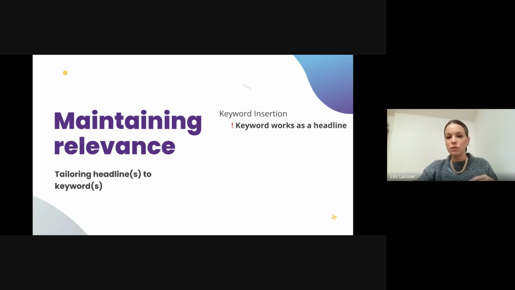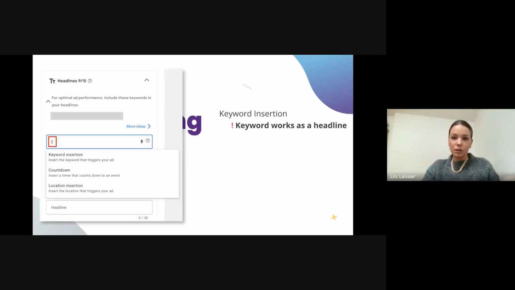So you don't have to worry about character limits because some keywords will fit, some won't. You will have a fallback option, but you do have to worry a little bit about wording and phrasing. At some point in time, it was a thing to purposefully include keywords with typos to make sure you're capturing all searches. But in this case, if you're using keyword insertion, you maybe don't really want to be doing that because the keyword would be inserted as a headline. And if your keyword includes a typo or it's phrased slightly awkwardly, it's not going to look good as a headline.